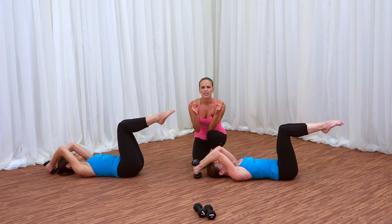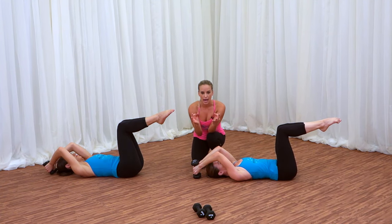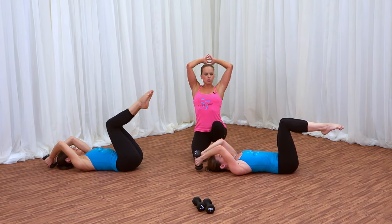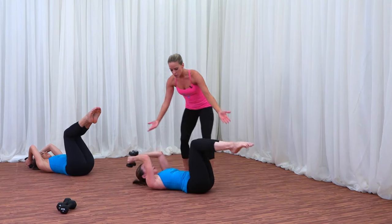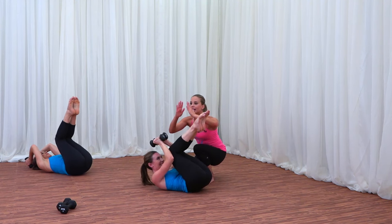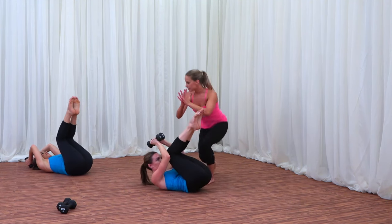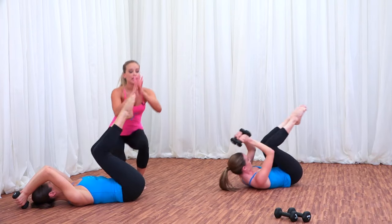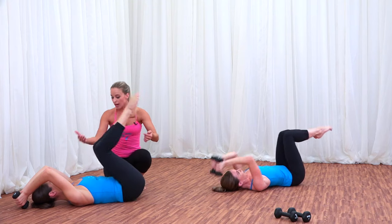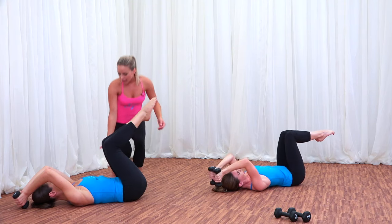Now this is my favorite ab exercise. It's called an ab curl. You're going to squeeze your abs like you're taking a nice rounded C curve. It's almost as if I were going to lift Shannon like this. I'm closing her upper body and her lower body at the same time. And Jess is taking the modification, so she doesn't have her legs coming out quite as far into tabletop, but are you still feeling that work in your abs, Jess?